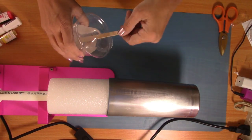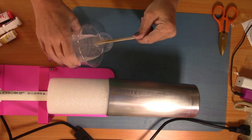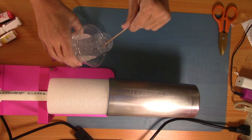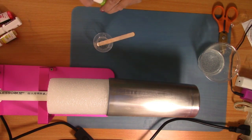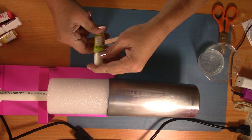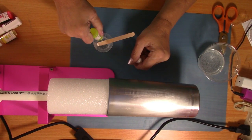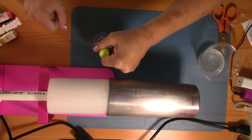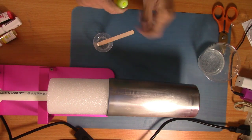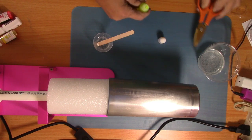So I'm going to take some of this and pour it in here. Alright, I'm going to stop right there. I only want a thin layer. And then take my colorant. This is resin dye, and I got it off Amazon. I will find the link and put it down below. And I can't get it to come out. Oh, I bet you it needs cut. Yep. No wonder it won't come out. There we go.